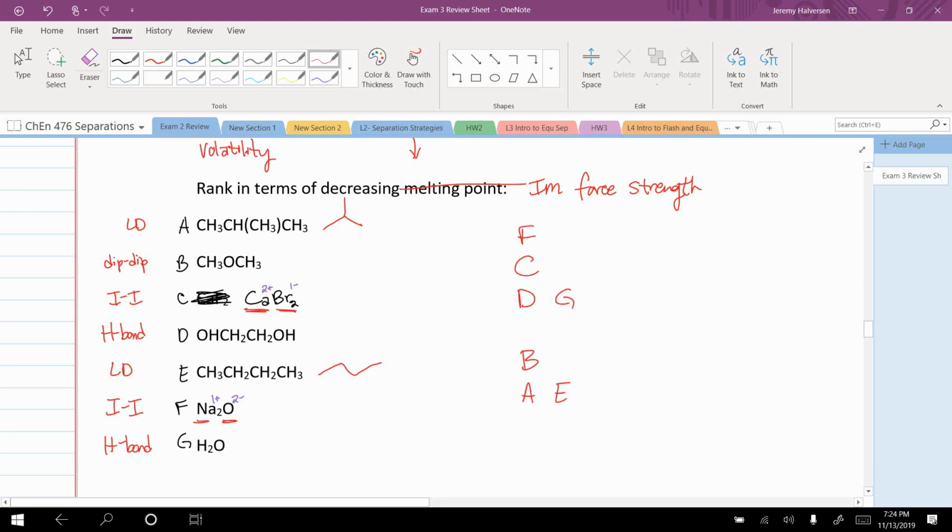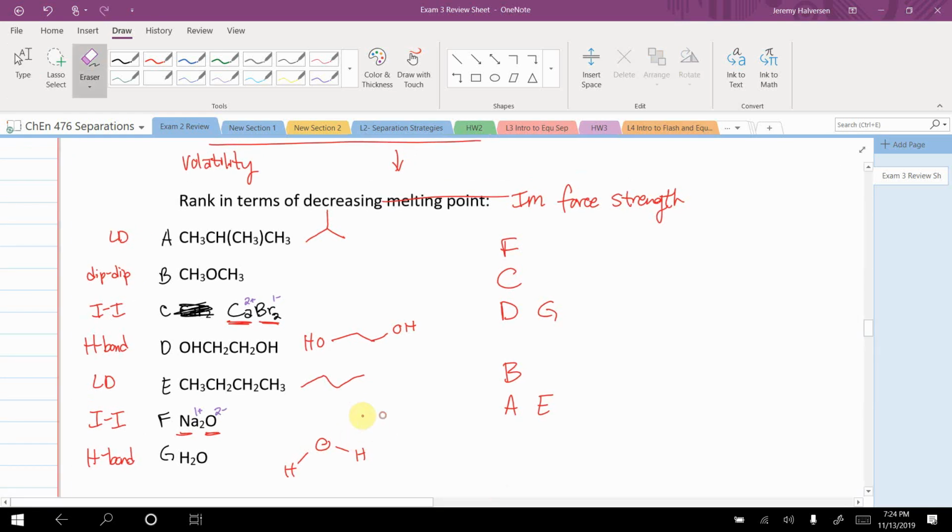Okay. All right, then I've got 2 hydrogen bondings. Okay, what do I look at for hydrogen bonding? Back to what Kate said. Yeah, how many regions do you have that can hydrogen bond? Essentially, how many OH bonds do you have in your molecule? Or FH or NH, right? So this thing is OH, CH2, CH2, OH, and this thing is like that. So which one has more regions? Neither, they have the same. They both have 2 OH bonds that can hydrogen bond.